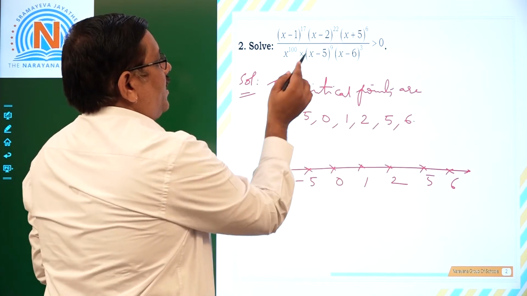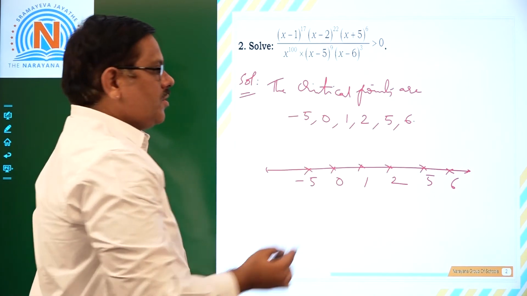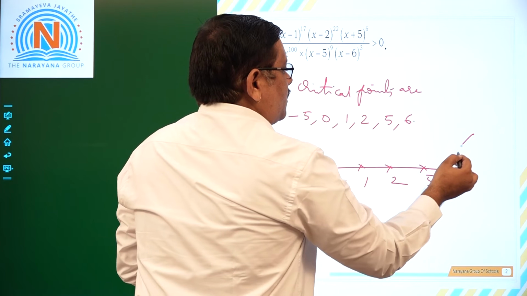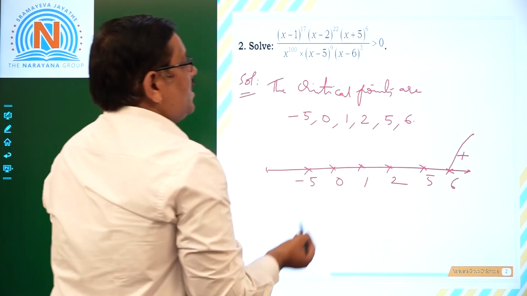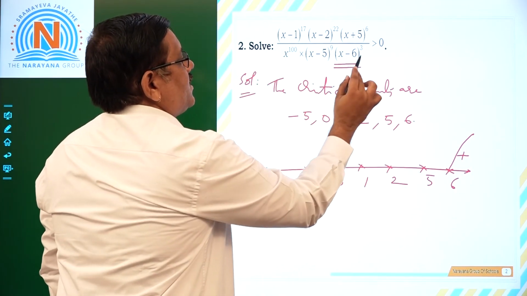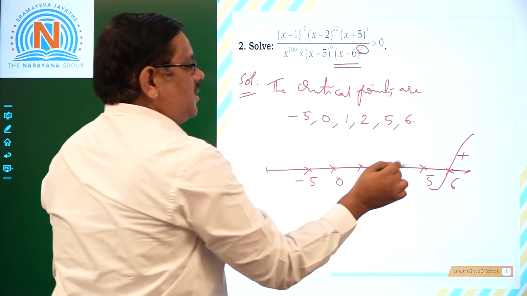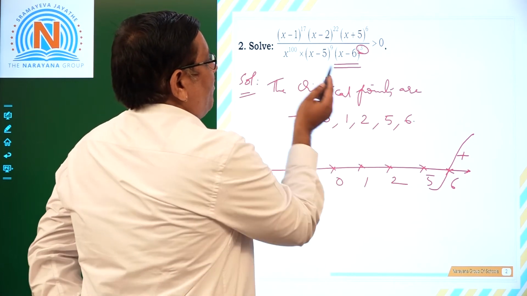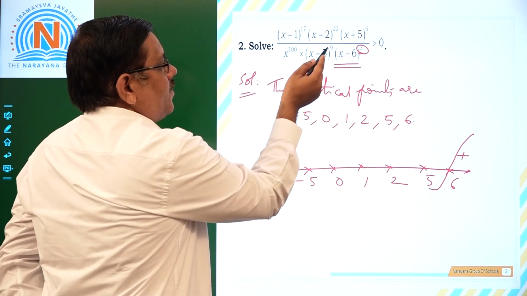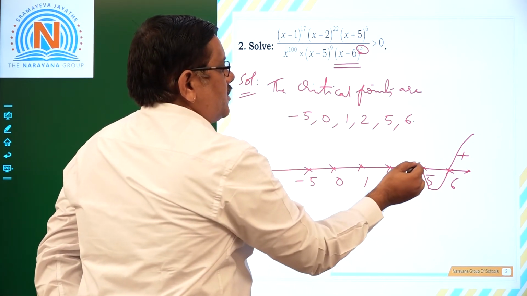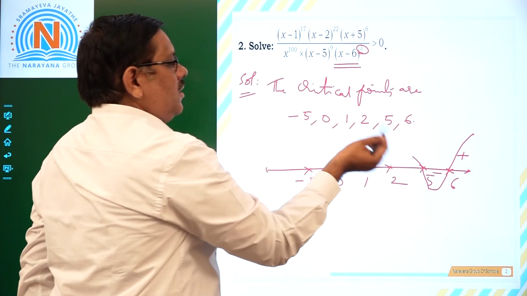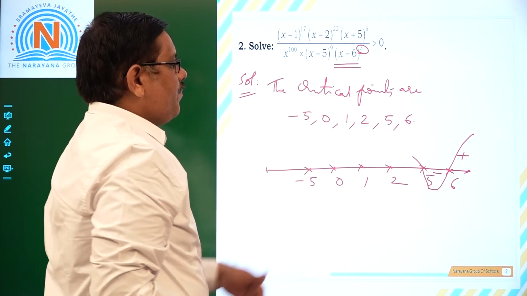More than 6, if you take, the entire expression becomes positive. So positive in the sense the curve starts from this end. This is positive. 6 is because of the linear factor x minus 6. Its power is odd. So as it is odd, the curve goes down, means it goes to the negative region. Again 5. X minus 5 power is 9. So again it changes its sign. So it is minus. Again it goes to the positive side, means it goes up.